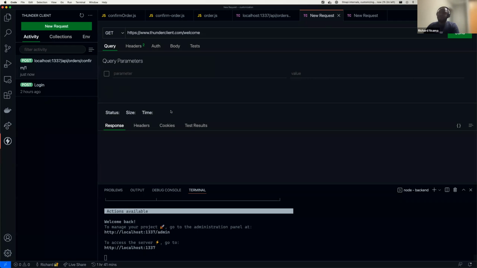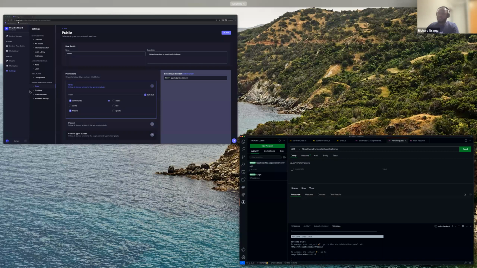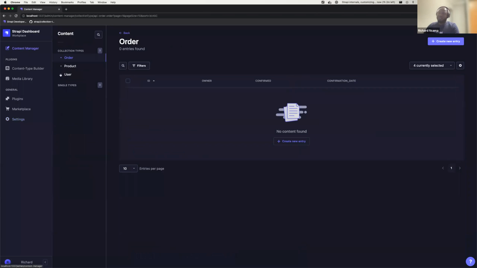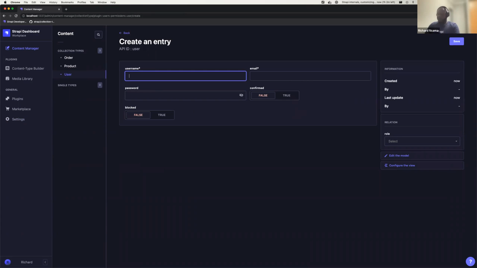So let's go ahead and create a new user and log in with that user, but through our API to get that authentication, get that token. So we'll go to our content manager, user. We're going to create a new user. We're going to name them tests at test.com, similar to my admin user. By the way, admin users and users permissions users are not the same thing. So they can have the same emails, but one won't be able to access the other. Or one doesn't have the same capabilities as the other, i.e.